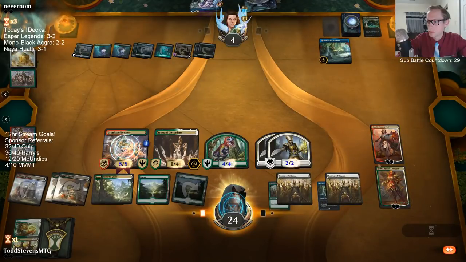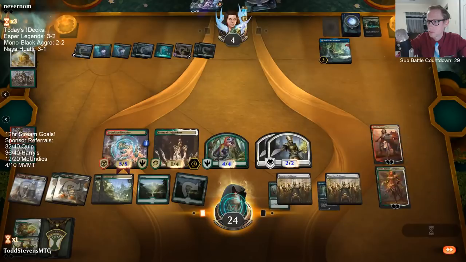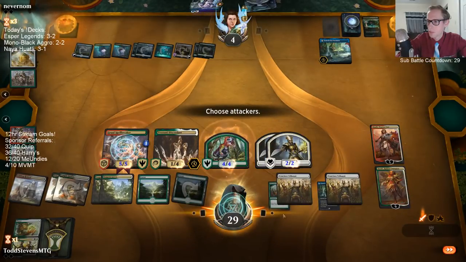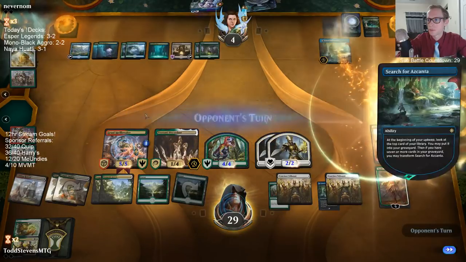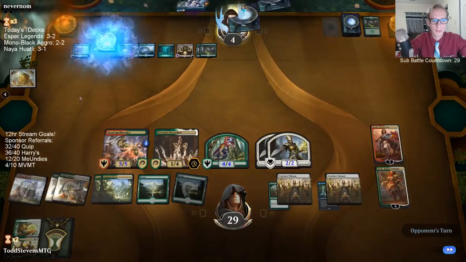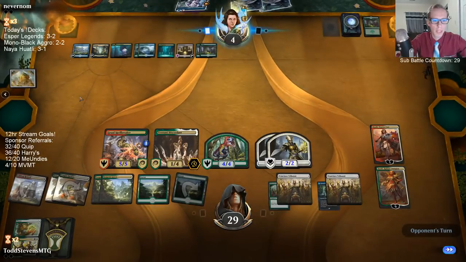My strength is our strength. Their strength is your strength. Bunch of strength around here. We're showing strength. Good job, Dirk. Main mythic, way to go.